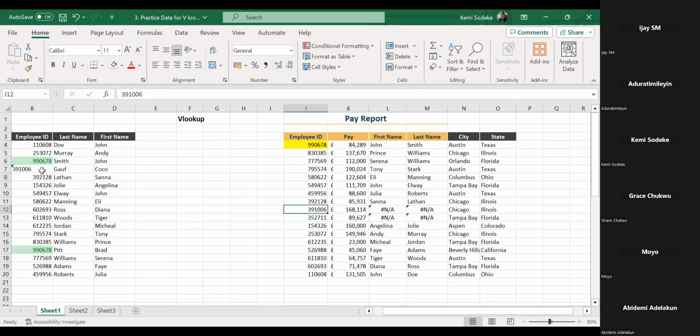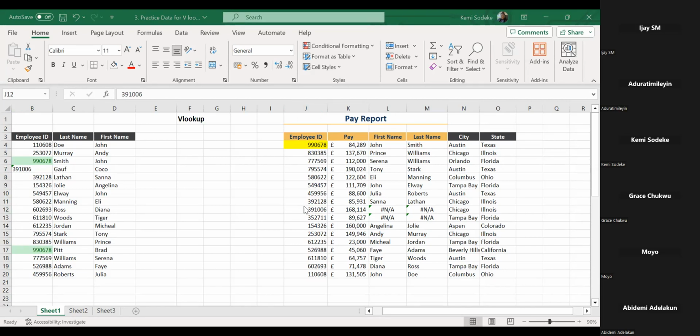That's this number here, and that is this one here. That's because this looks like text, and to Excel this is not a number, and this is not the same as this one. When you're looking up a number, it's looking for a number, not text. So you have to make sure your formatting is right. If you're looking up a number, make sure you're looking it up on a table that has the number format, not a text format. You might need to convert one of them to either text or number, depending on what you're doing. As long as they're both the same, you'll be able to find it.